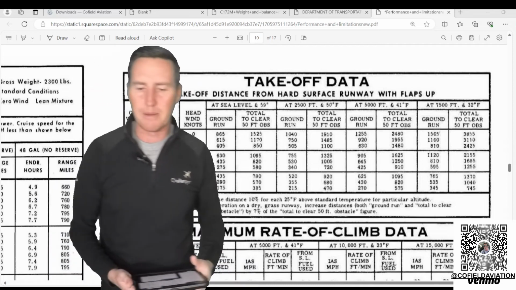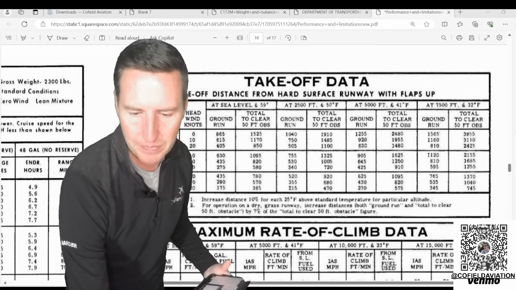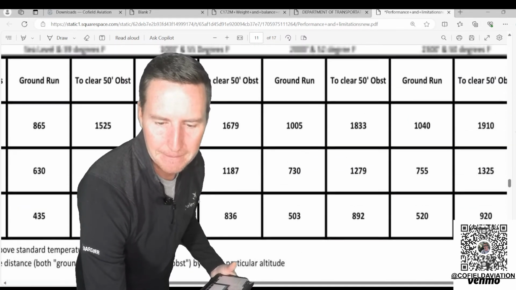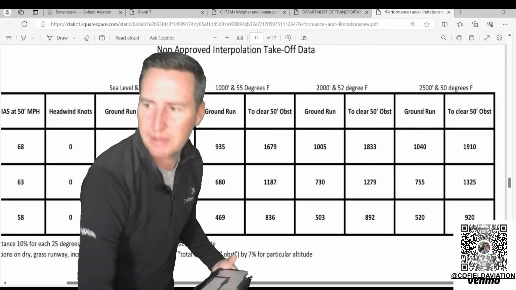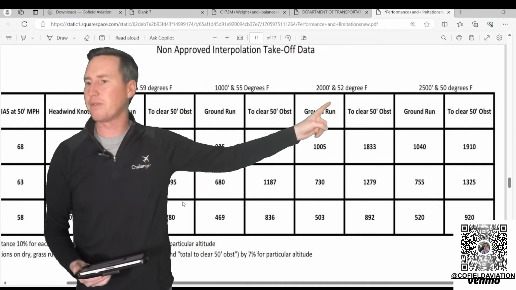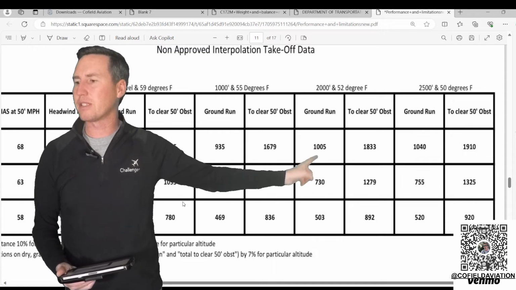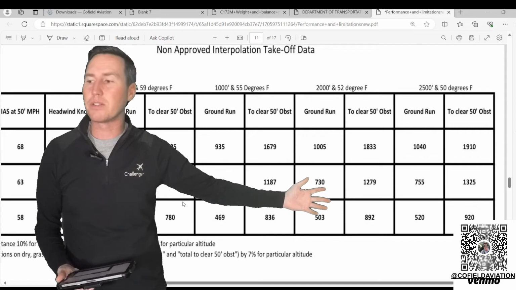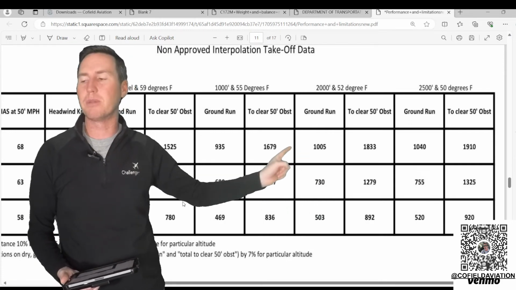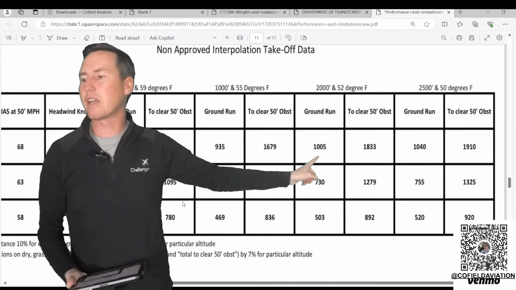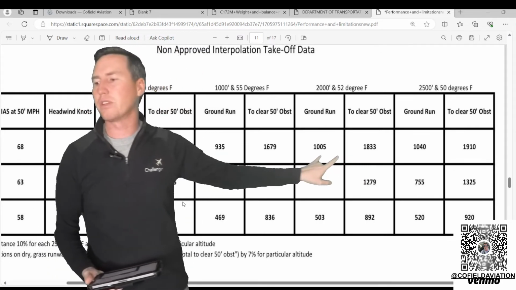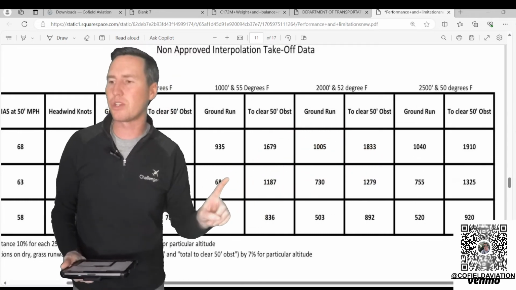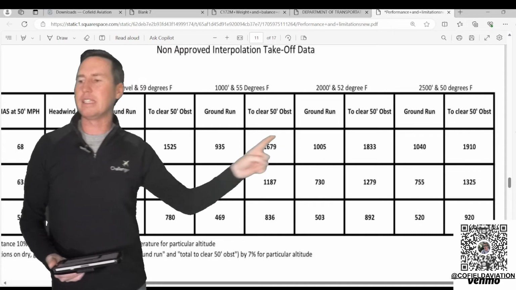If your density altitude was 2,000 feet, I would just use these numbers right here. There's 2,000 feet. That's 2,300 pounds. That's 2,000 pounds. If you need to interpolate, or, who cares if you're at 2,150 or 2,200 pounds, just round up, go to most conservative. Most conservative wins in aviation. You could use that ground run and that 50-foot obstacle, and then you could double those numbers, okay? So that's a little bit easier way to use this chart, is to go in at density altitude.